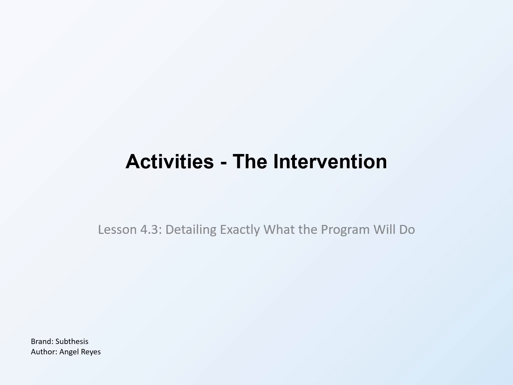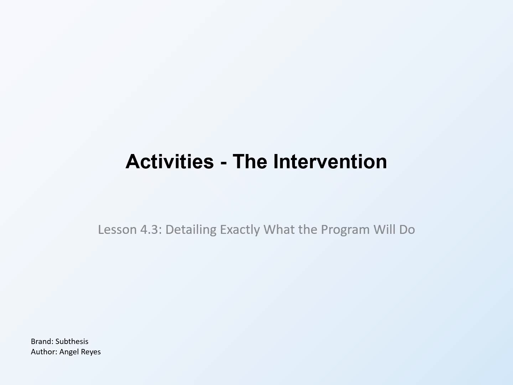Welcome to Lesson 4.3 of the Grant Architect course, where we dive into the heart of your program design. In this lesson, we focus on activities, the second component of the logic model, and perhaps the most tangible part of your program description. Activities describe exactly what your program will do with the resources identified as inputs. This is where your program comes to life on paper, where resources get transformed into services, events, and interventions that serve participants. Think of activities as the engine of your program that converts investment into action.